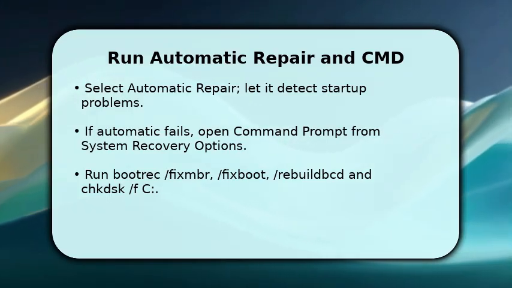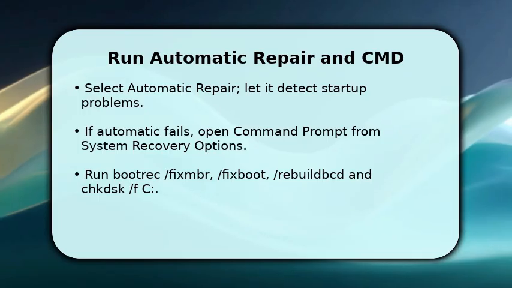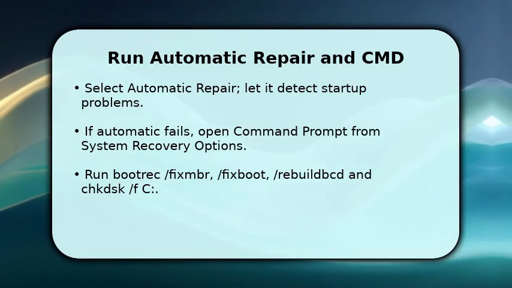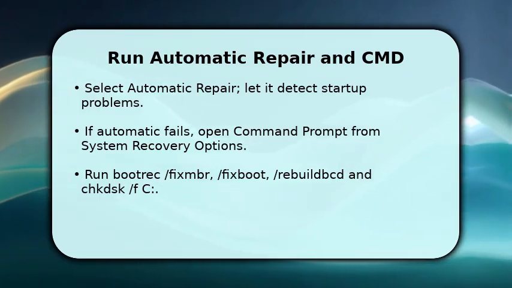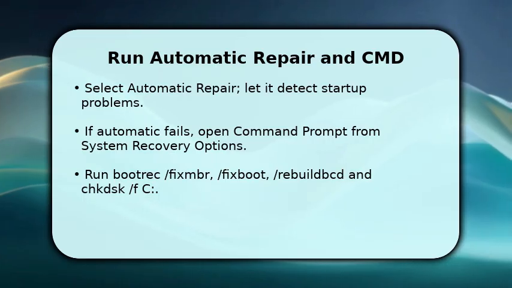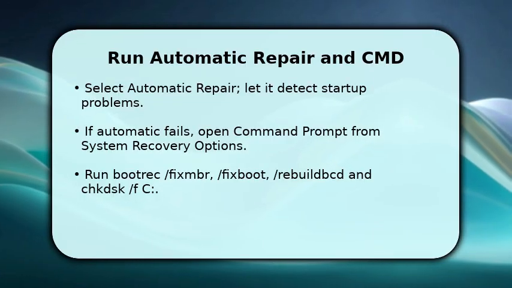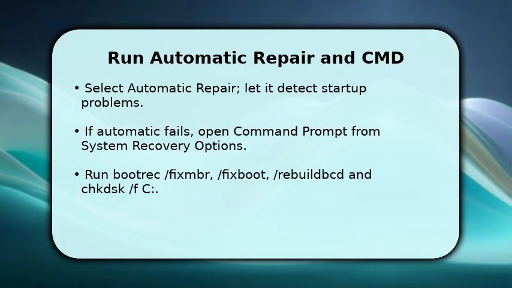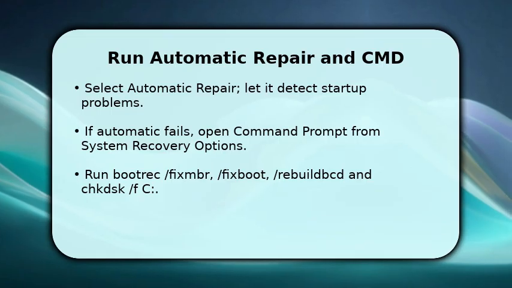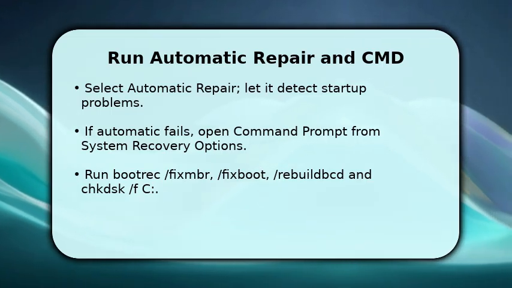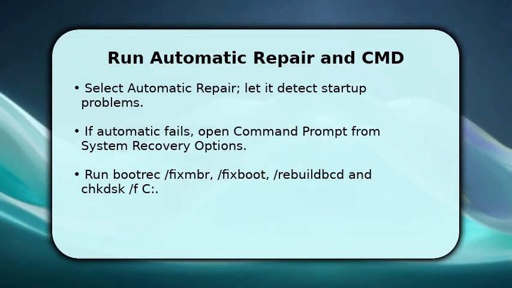If Startup Repair reports problems it cannot fix, open Command Prompt to work manually. You should run bootrec /fixmbr, then bootrec /fixboot, and bootrec /rebuildbcd to repair the bootloader. Follow with chkdsk /f to correct disk errors that block startup. Make sure you wait for each command to finish, and note any reported errors for the next step.